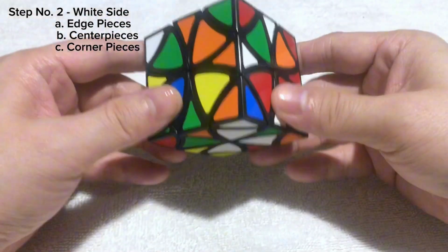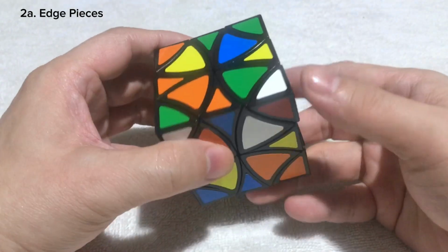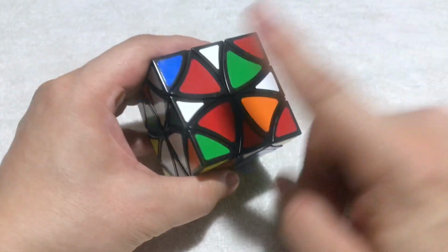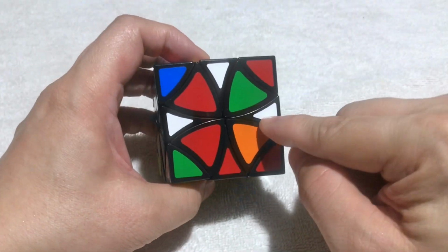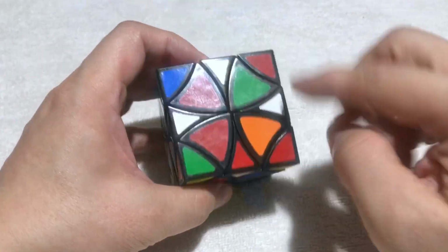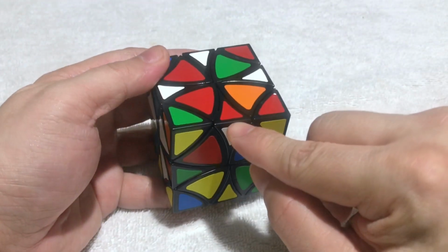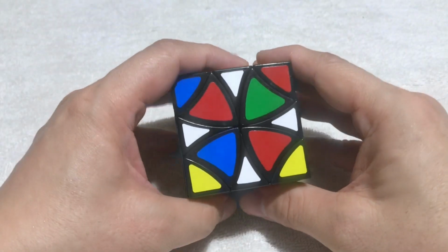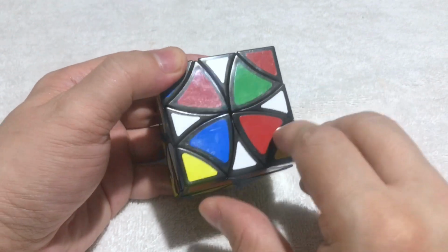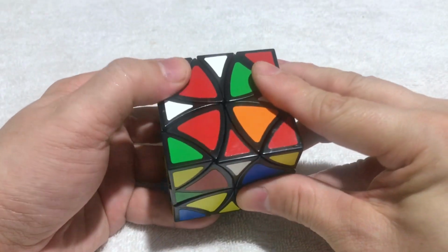The next step, step number 2, is we are going to fix the white side. This is the white side. You can easily tell that this is the white side because of the edge pieces. We already have 3 edge pieces that are white. All we have to do is rotate this 180 degrees. Like I said before, let's turn this back to its original position.